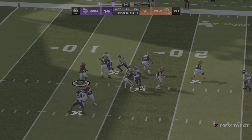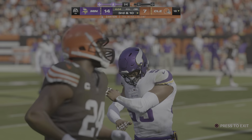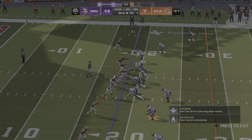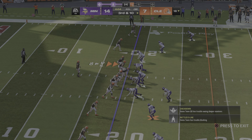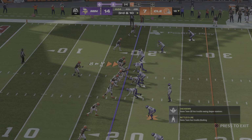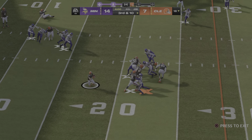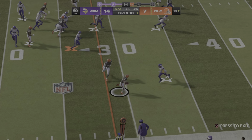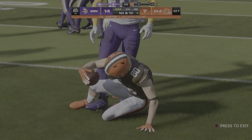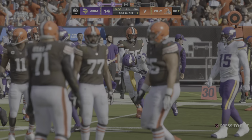Watson. And his throw is incomplete. They have to like what they've done defensively here at the outset of this drive. They forced a couple of incomplete passes, bring up a 3rd and 10. Don't be surprised to bring a little pressure on this snap. Throwing on 3rd down, Watson. He finds McCoy. And he's got it past the 30 before he's hit and dropped. Second catch for him today, and it'll wind up a first down.